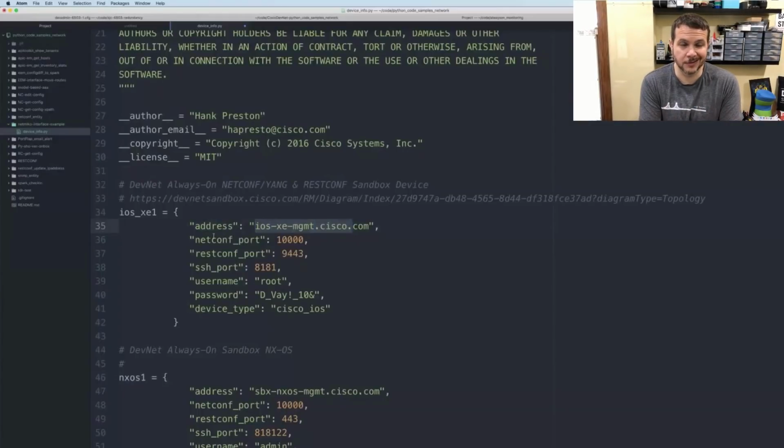As the name indicates, they're intended to be always on and always functional, and they're used for things like code samples, which is why for me it's okay to put the username and password directly into a script that I'm about to put on GitHub. In general, for production code or your own systems, there are better ways to do credential management than just putting them directly in the script. In general, this is not something you would do for production, but for lab and learning, it's where it goes.